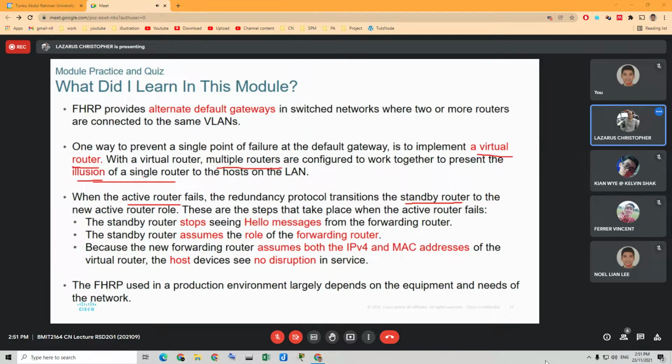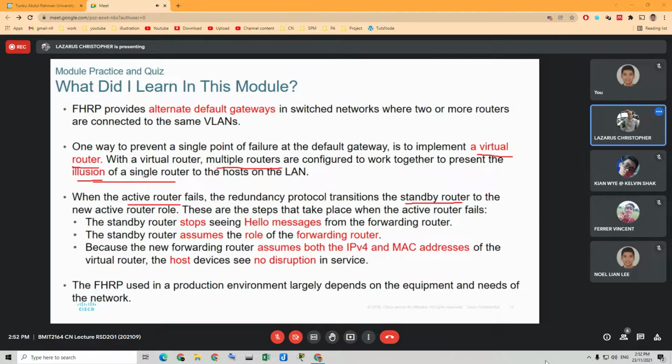Since this happens transparently behind the virtual router, as far as the host devices are concerned, there's no change in the IPv4 and MAC address. So it's business as usual for them. They don't see any disruption.